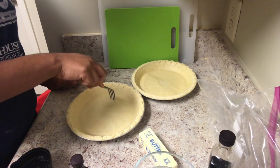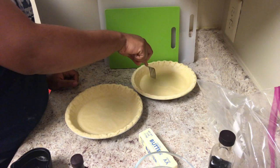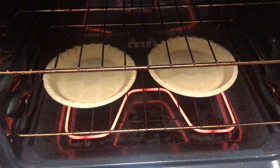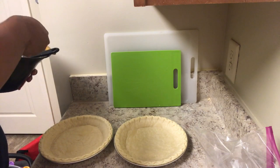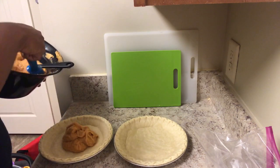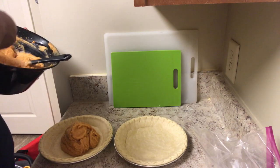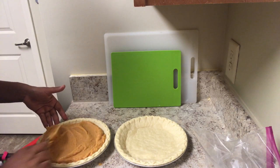Here, what I'm doing is prepping my crust to go in the oven. That is the key: baking your crust for about 10 minutes before you actually put your filling in. That way, your crust has a nice texture when it's done, and you don't get a chewy texture that you may taste in some pies when the person does not pre-bake their crust. You don't want to bake it too long because you don't want your sides to darken to the point where, by the time your pie is done with its final cooking, it's not really pretty.